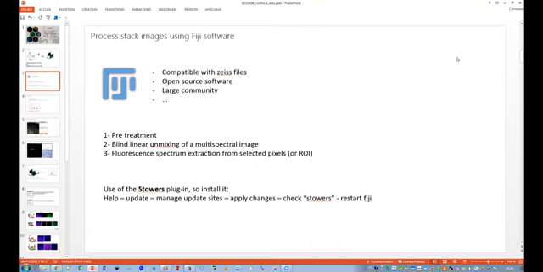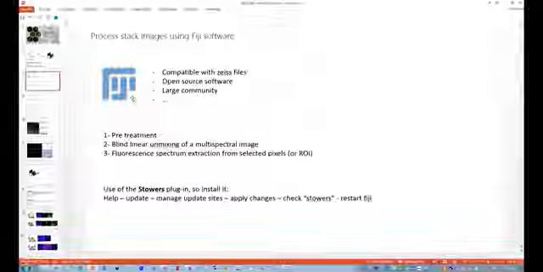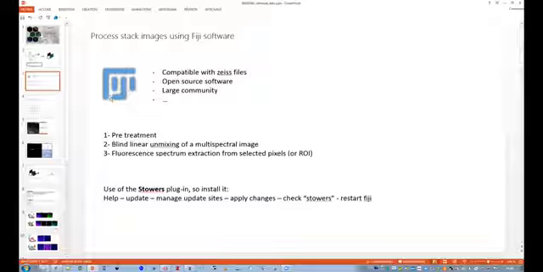Of course, there are many ways to process your confocal data, but I'm going to show you with Fiji software, because first of all, it is open source, and it has the great advantage of being compatible with these files.